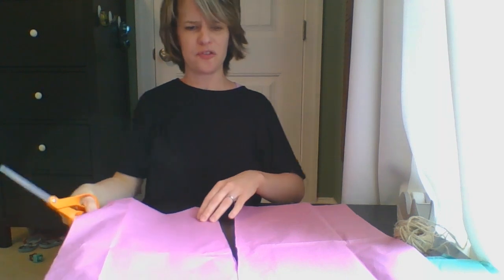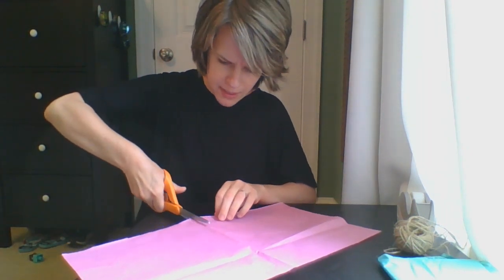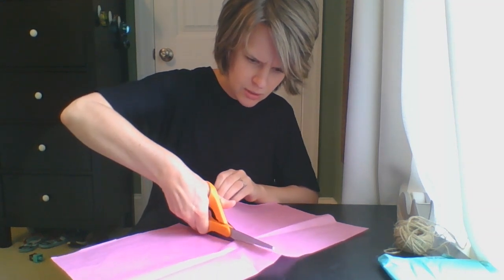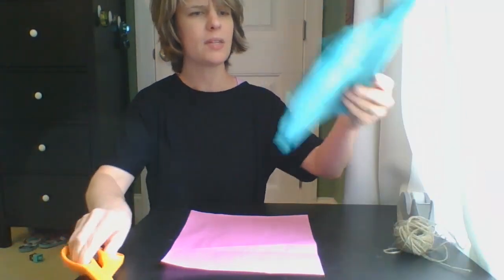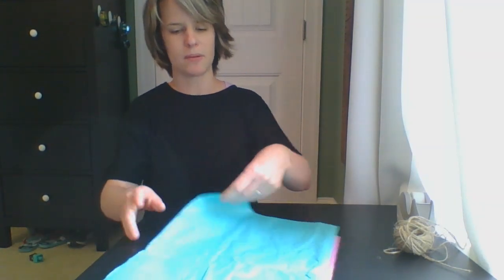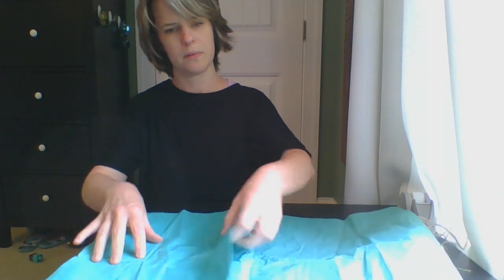You kind of want to make a few of these, so I can set that aside and cut that in half to make another one. I'm going to get started with this one first. So I'll make two today. I'll make a pink one. I also have this teal paper. Again, this is a square tissue paper, which kind of makes it easier. I'm going to open it up. Cut it in half.